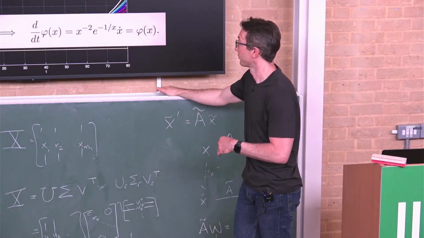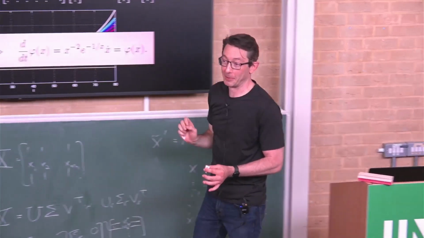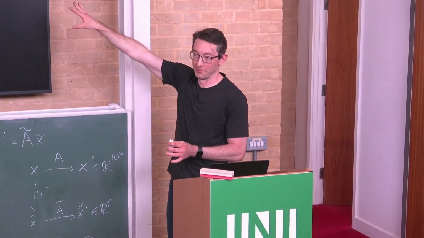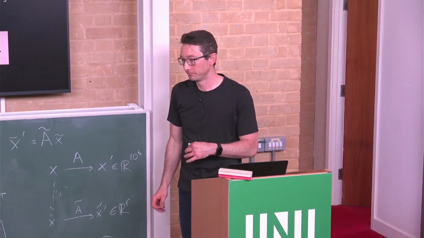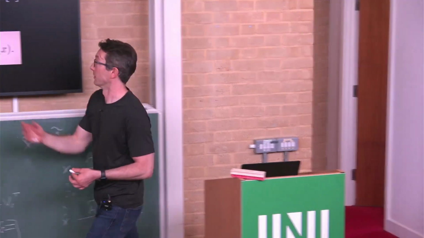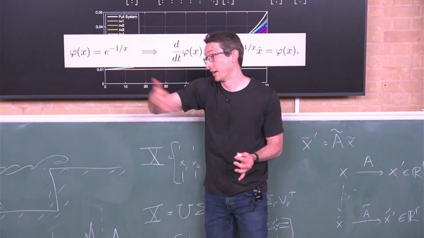truncation in this case. This is an example where this is a bad basis. I would not play around with this basis. I would not try to rationalize what it means. It's just a bad basis. It's not the right basis to represent this system. Fundamentally, positive powers of x don't give me e to the minus 1 over x. I need negative powers of x.